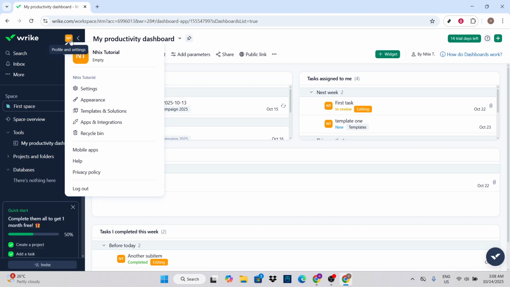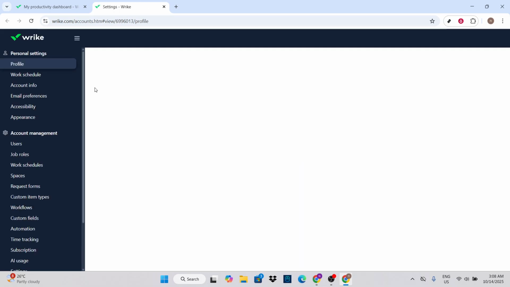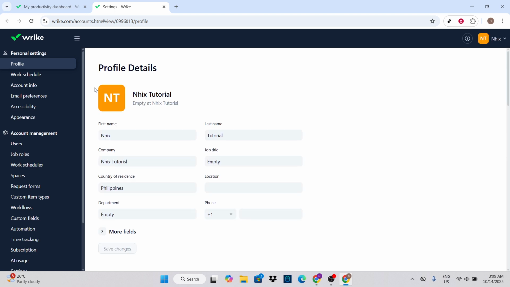Next, from your profile, navigate to the Settings option. The Settings area is where you control various parameters of your Wrike account, including how you handle financial elements such as budgets and billings. If you manage multiple projects, having these elements correctly set up will ensure that you have a smooth workflow and save you time from potential financial mishaps.